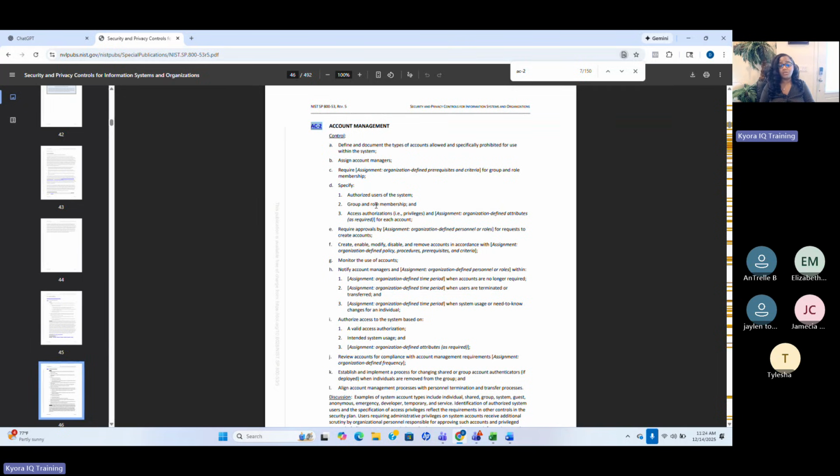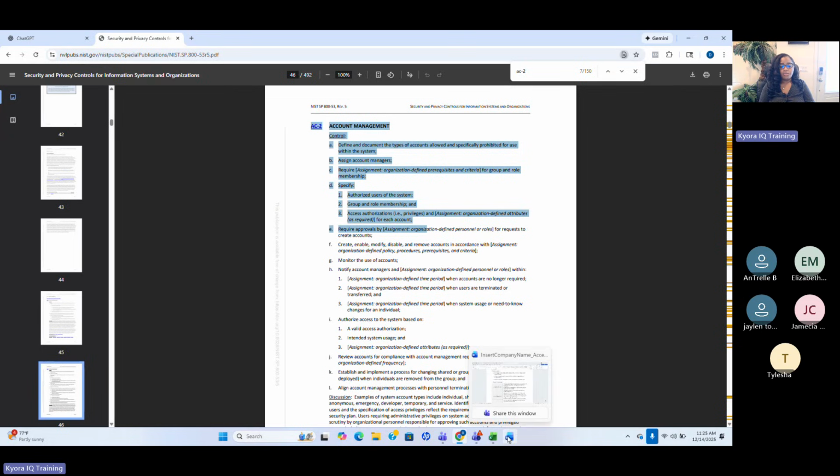There are some organizations that only have NIST CSF implemented, which is an overarching framework, but it doesn't necessarily get into these controls. So your system security plan may have just a general statement about how you do access control. But there are other system security plans where they literally list all 300 controls that the organization is adhering to and how those controls are implemented. So like I said, it's going to vary depending on the organization.